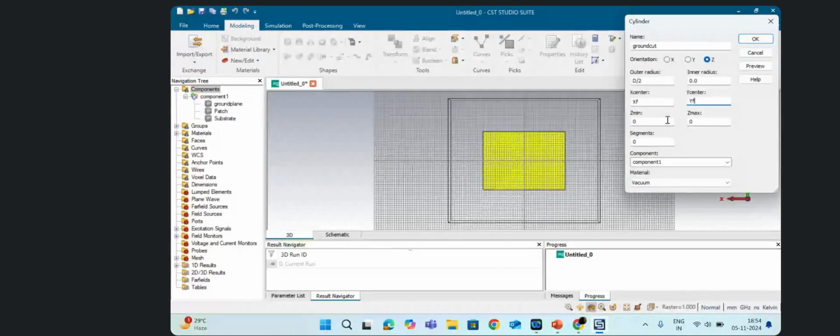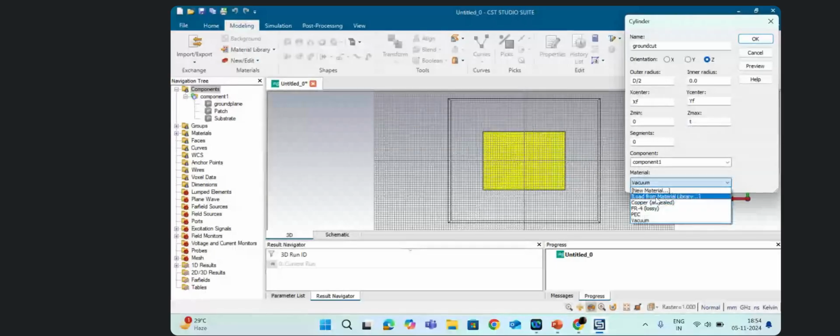I'm going to cut only the ground plane. So I'm going to start from the reference plane till the ground plane I'm going to cut. Okay, the thickness of the ground plane is T. Fine. So if you want to cut a copper or material, you can choose PEC or else vacuum. I'm going to choose vacuum and then I'm going to cut it. Okay, just give preview. So you can see where you have to cut.